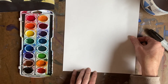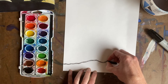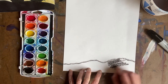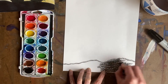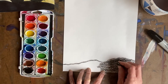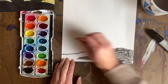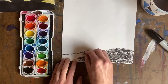The first thing I'm going to do is draw the line for my ground and I want to press kind of hard. I tend to not make my ground straight because in the desert it's rocky, so I'm going to make it bumpy. Then I'm going to color this all in black. Since it's a silhouette, we want it really black, so I'm pressing as hard as I can. Boys and girls, if your hands get tired, you can just take a break. Notice that I'm not just using my fingers — my whole arm moves, which makes it easier to color big areas.